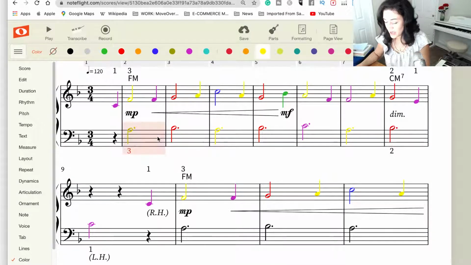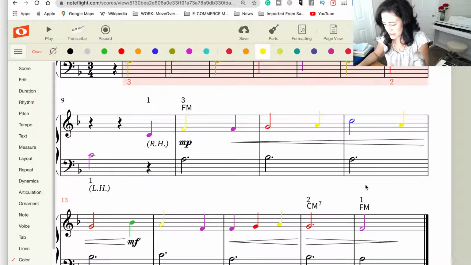Now the one thing I do want to remind you of is it copies everything. So you shouldn't, but if you want to use different fingering, even though the notes are the same, when you copy and paste, it copies everything. So just be mindful of that. Let's copy and paste these measures on our left hand.